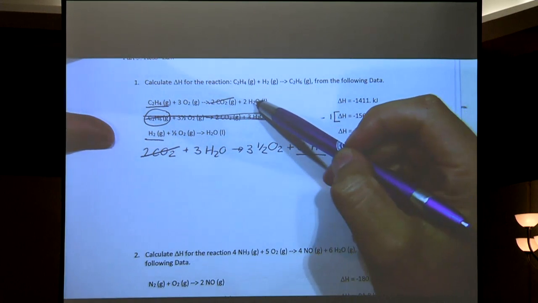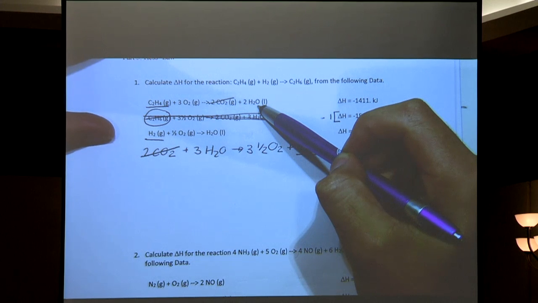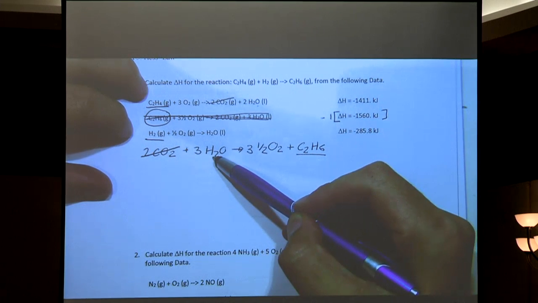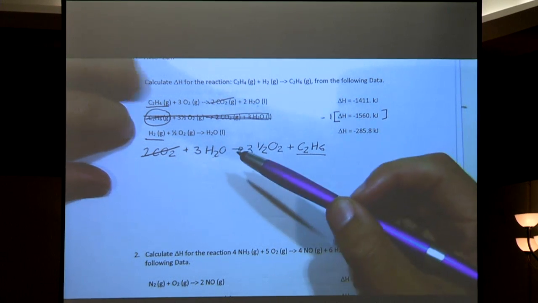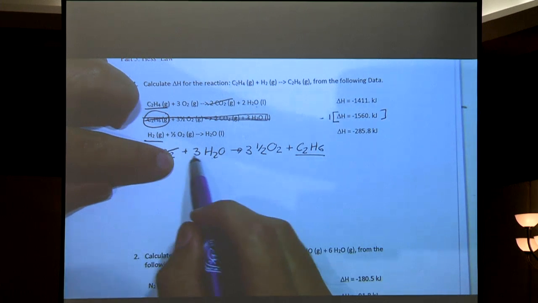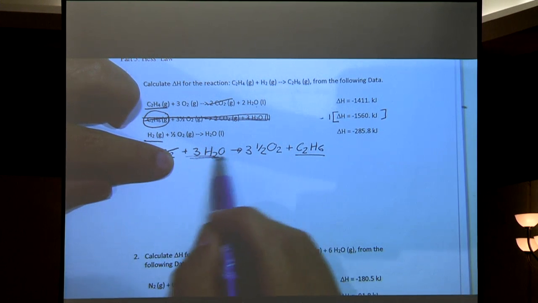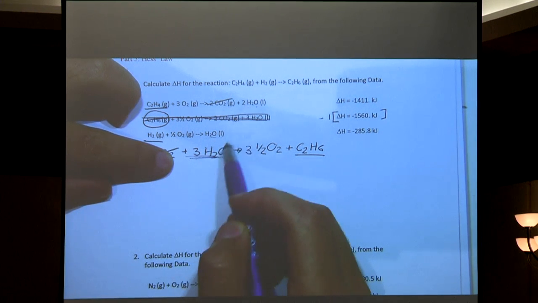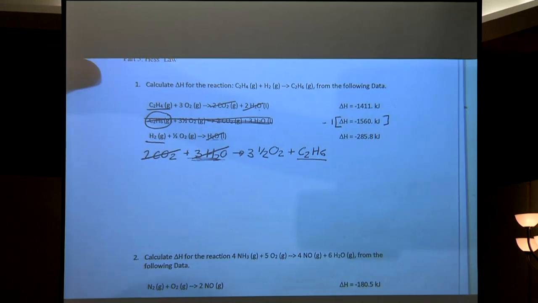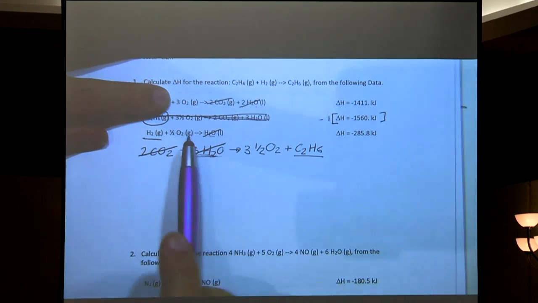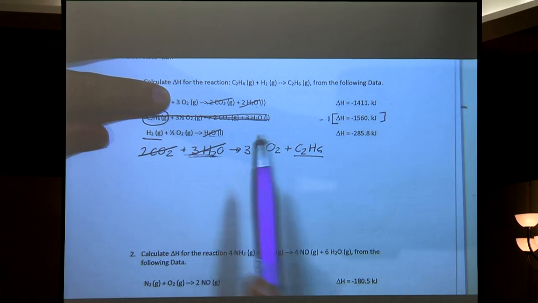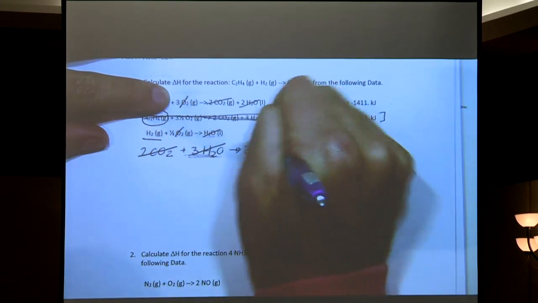Okay? Where's H2O? It's right here, and right here. So if you look on the left side of the equal sign, we have 3 of them because it's before the arrow. And on the right side, we have 1 here, and we have 2 here. So how many do we have on the right side? 3, so they cancel out. 3 cancels with 3. All right, now let's look at oxygens. On this side, we have 3 plus 1/2, and on the other side, we have 3 1/2. So these go ahead and cancel out.